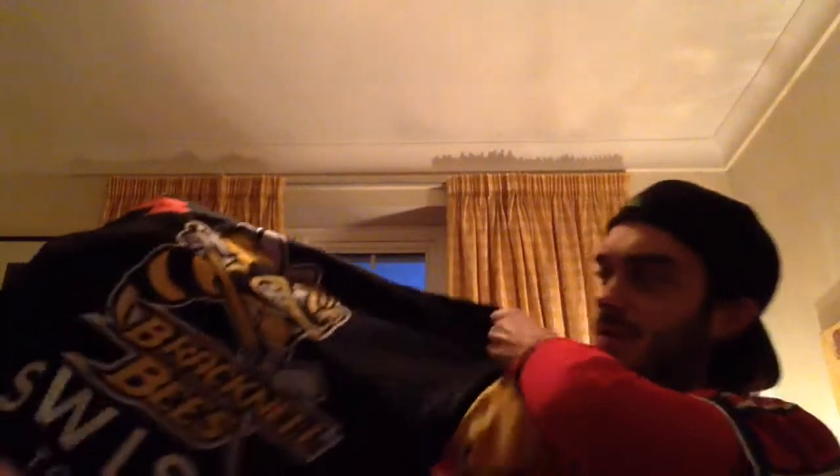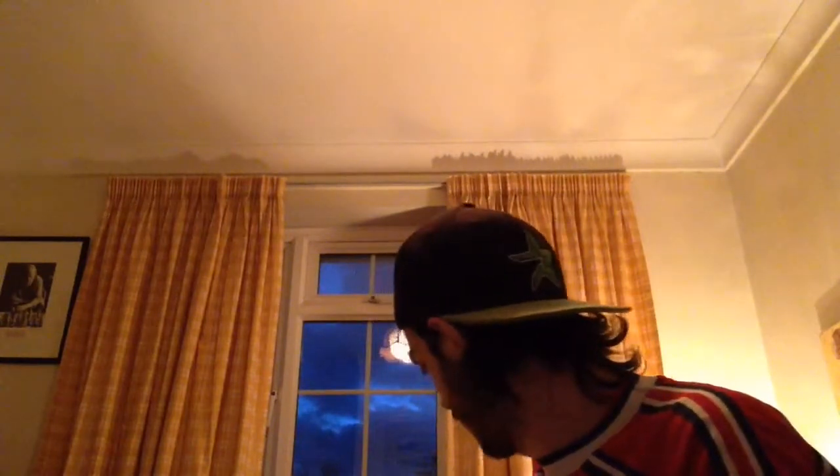This is last year's black home jersey, from the last year of the English Premier League. It's the normal logo — it's meant to be a B but it looks like a wasp. We do have a lot of charities we associate with, including the ABF, which is close to my personal interest due to my father being an ex-serviceman. The striping's very similar, but the logo's bigger. This is the last English Premier League jersey, which is sad because the EPL is gone — it may reform, but we shall have to see. These are the two I regularly wear to games because they're common, easy to replace, easy to look after, and made of better fabric.